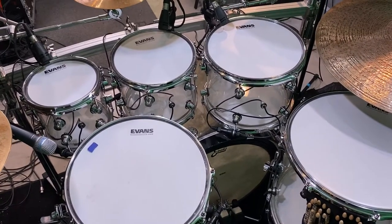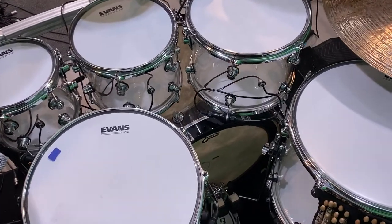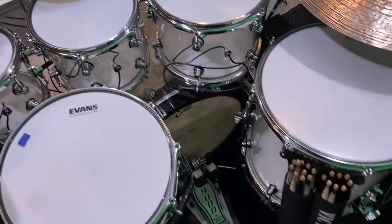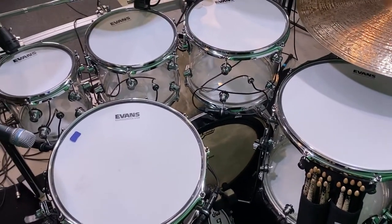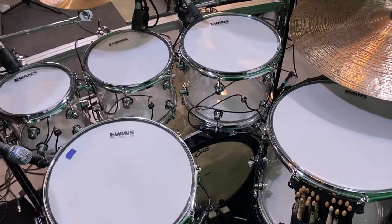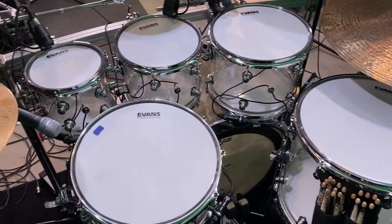Now, studio use, I always have this. Whenever I'm playing live, this setup may vary. Sometimes I'll just rock a four piece and I'll bring the 12 and 16 and that's it. Depending on the show, I may pull out everything. Same thing goes with the cymbals. I don't always play all of these at once.